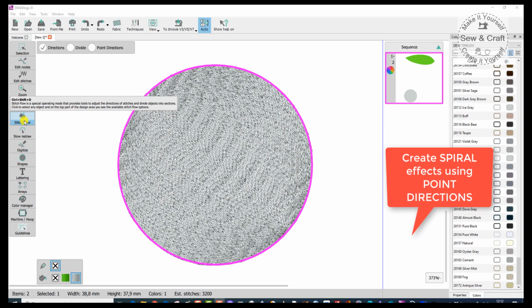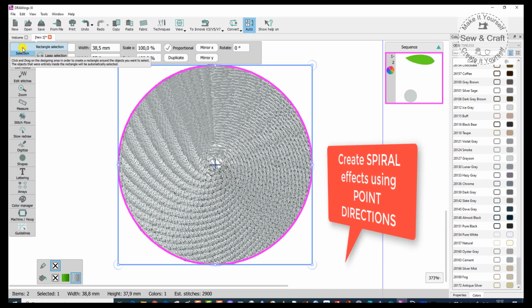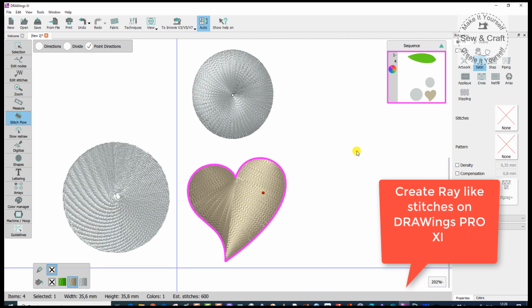Create beautiful spiral effects using the stitch flow and point directions in Drawings Pro 11. Create ray-like stitches using the point directions tool. So now we will have ray-like stitches coming from the outside in. The density of those stitches can also be adjusted by using the density adjustment tool.